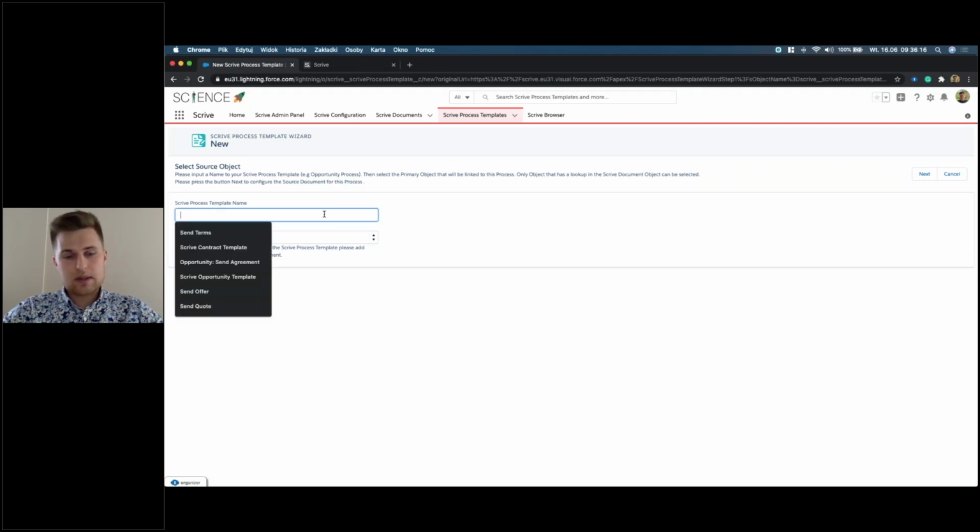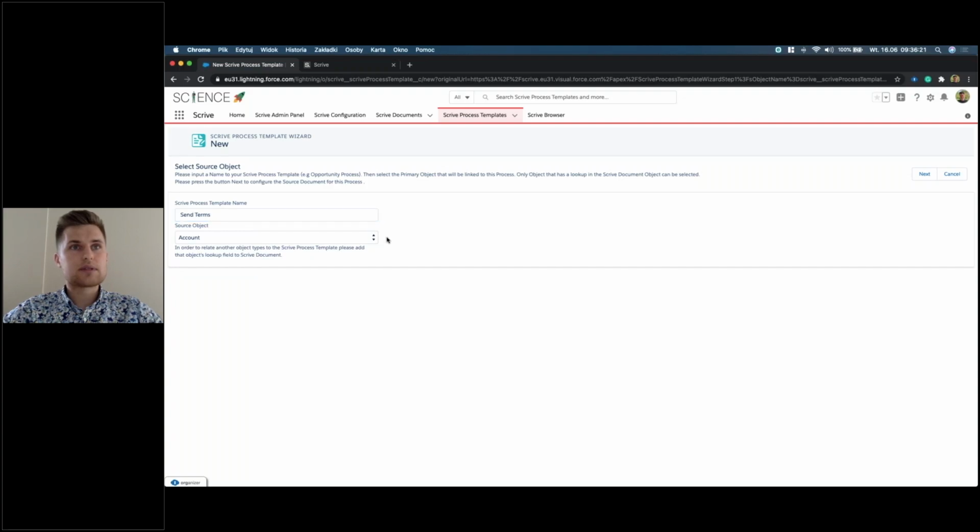So the Scribe Process Template name will be, for example, send terms. It will be based on the opportunity object, because we want to send our terms and conditions regarding a certain deal, not, for example, account or contract, and click next.